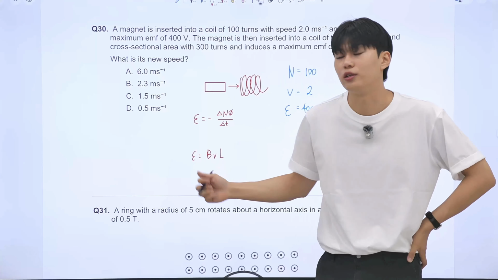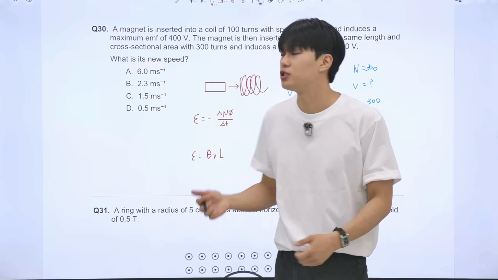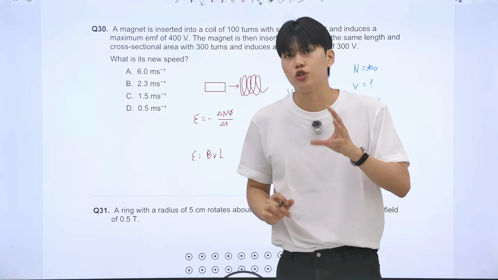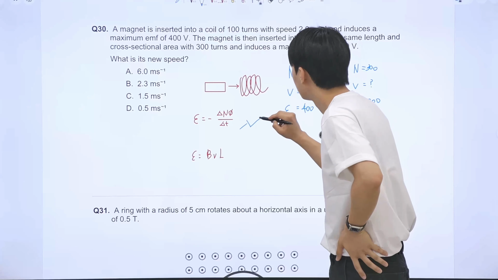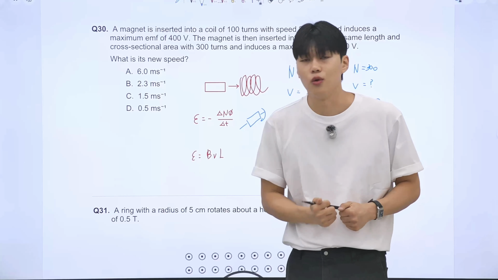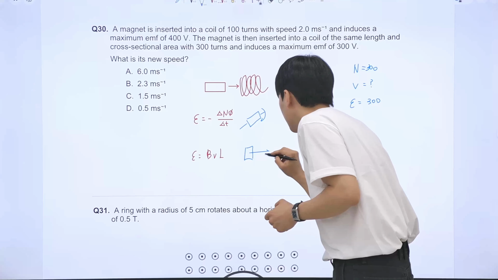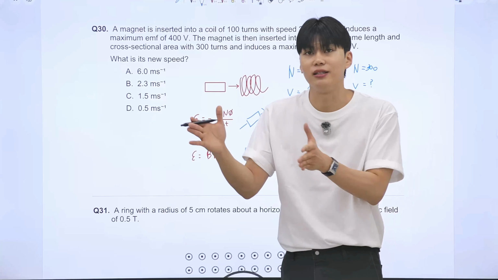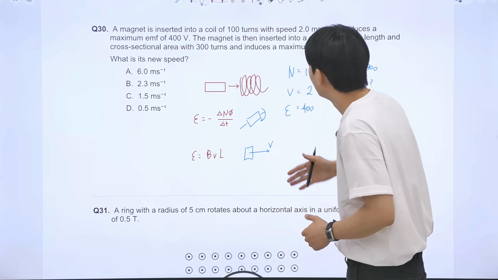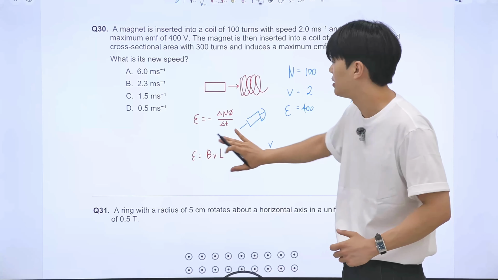You can find it in the formula booklet. You can find these two equations in the formula booklet, but I normally teach students that in any situation you can use Faraday's law. However, in IB, they mostly use it in a rotating situation, okay? When the coil is rotating around, you can use Faraday's law. But there's another case when the coil is moving linearly, right? It goes along a straight line with a velocity, then you use that equation. It's much simpler, right? So in general, you can use that one, but in questions where the coil moves linearly, you use this equation.